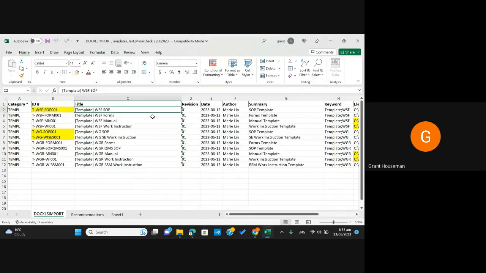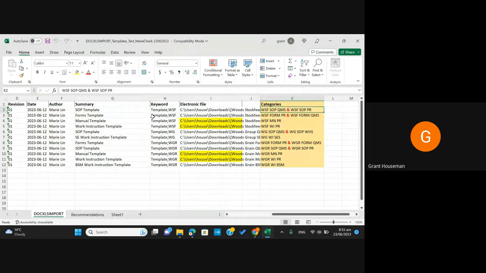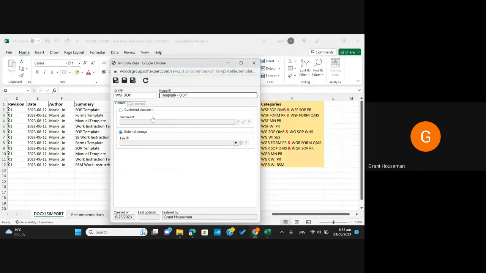Okay, you can even make a note here that this is for the categories. Actually, we won't do that. Remember, this is just the template, so WSF SOP template.